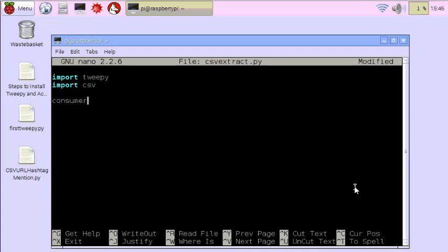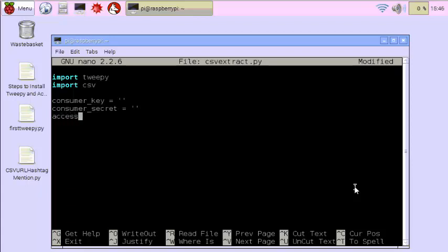Then to interact with Twitter, we're going to need to type in a consumer key, which is going to be whatever is between those quotes. I'm not going to share mine with you right now because that is a secret, and it should remain a secret. But you will have obtained one from Twitter. How? Look earlier in the series.